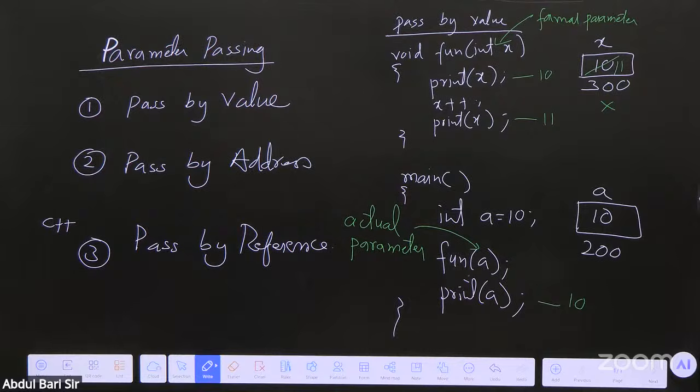So in C language, call by address is also called call by reference. But in C++, call by address is different, call by reference is different. So in my topic, in C language, I am calling it call by address only. Though you can call it reference also, just stick to address. I have taken reference from C++, so I'll discuss that also.